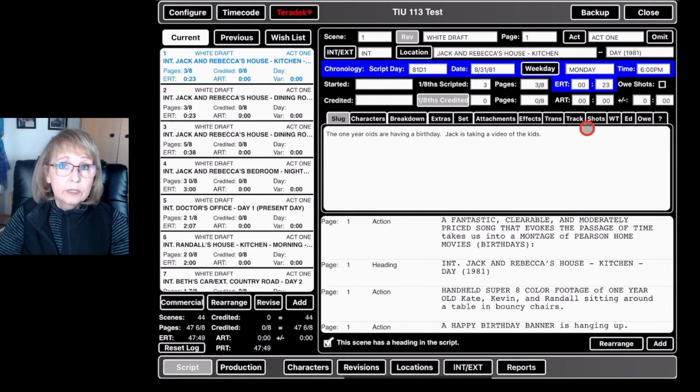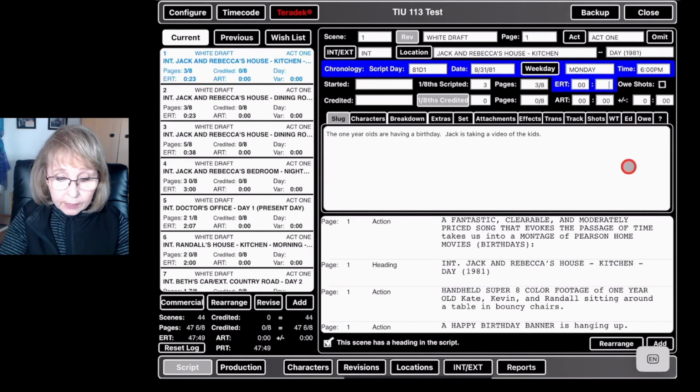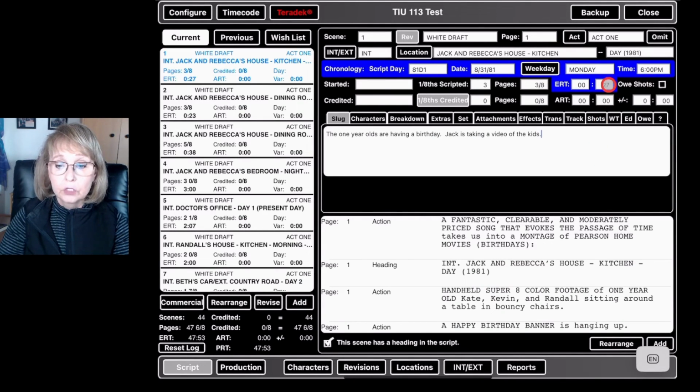ScriptE gave it 23, that may or may not be right, depending on what your timing is. But this is where you change it. Say instead of 23, your timing came out to 27. Okay, so you change it there.